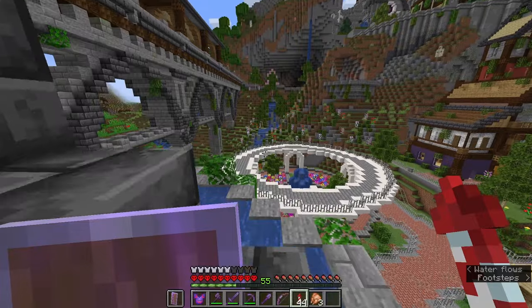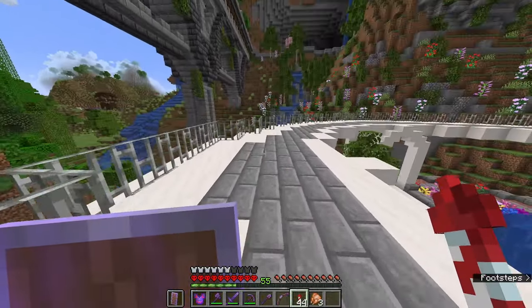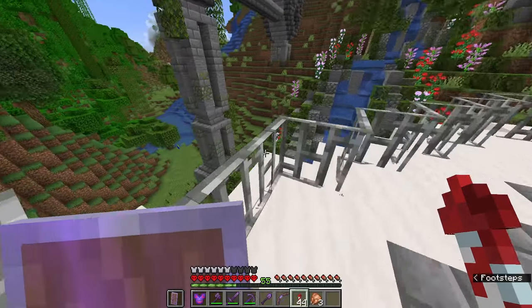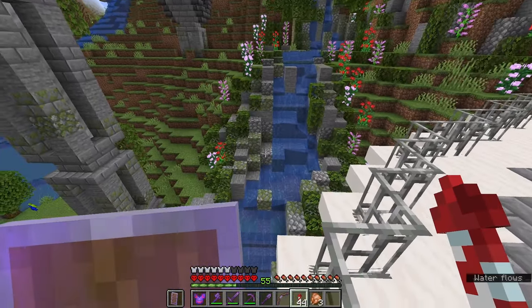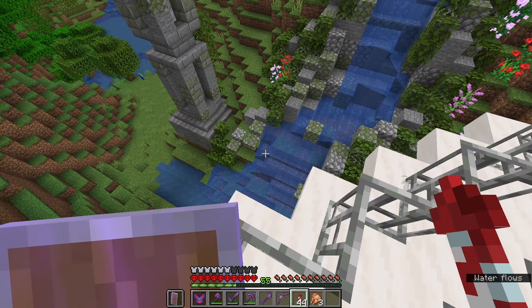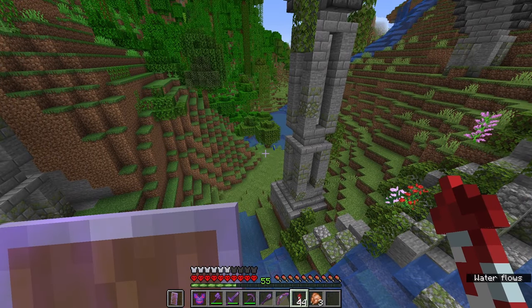Let's hop over to the other side because we've done some landscaping on that side as well. And what we've done is we have created a beautiful waterfall cascading down the hill and then forming a river which flows under the bridge, which of course is still to be completed.